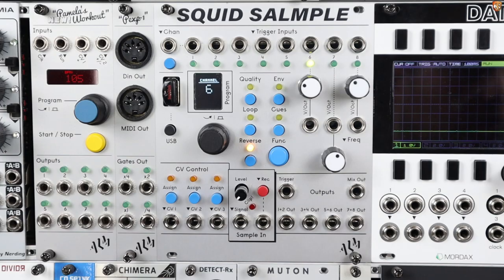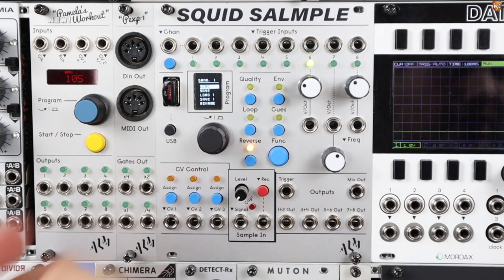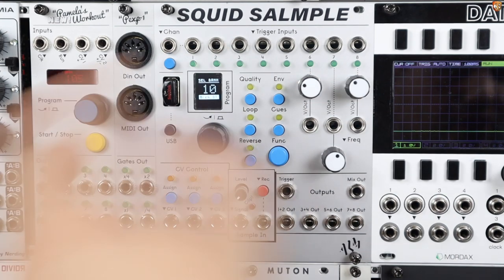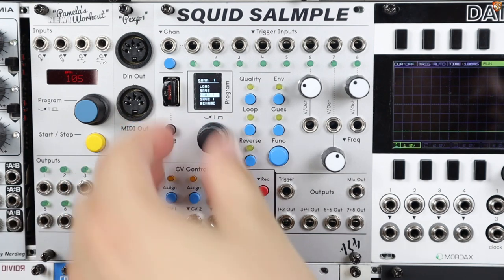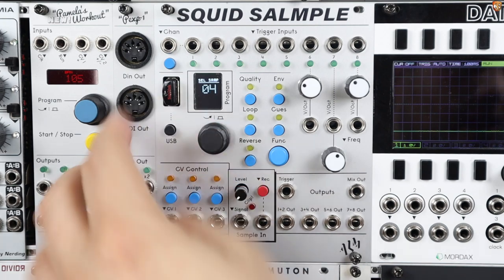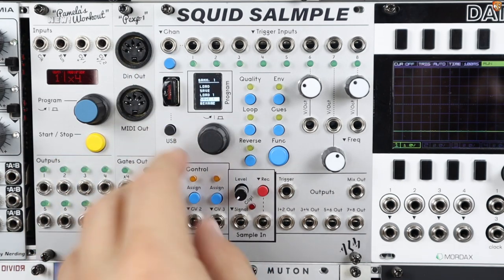So here's just a really quick word on saving and loading banks. We've been live on the fly loading, hitting USB, scrolling through to a bank, hit the encoder and loading as we've gone on through the video. Now we can make parameter changes, do the same and save it, clicking on the bank and hit save. We can also load single samples rather than loading or saving a whole set. Just looking at single channels and samples, hitting that asks us which of the samples from that bank we want to load. We can come back out and we can also save and do the same thing.